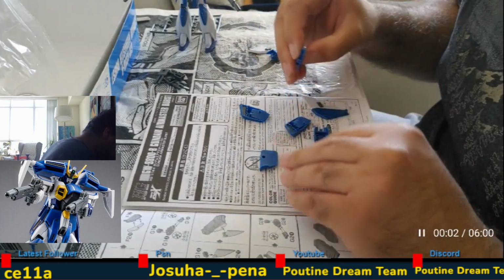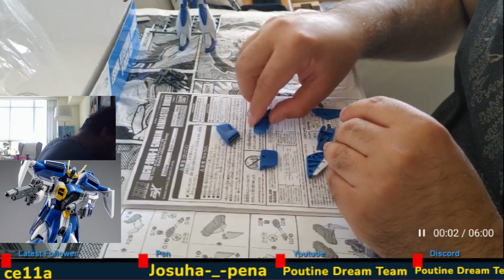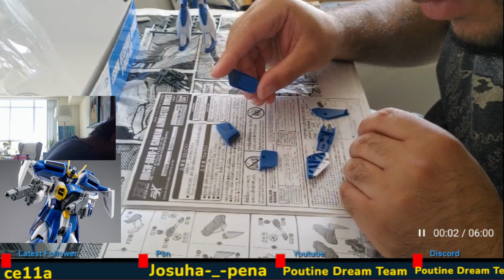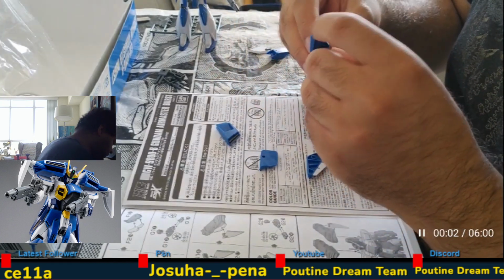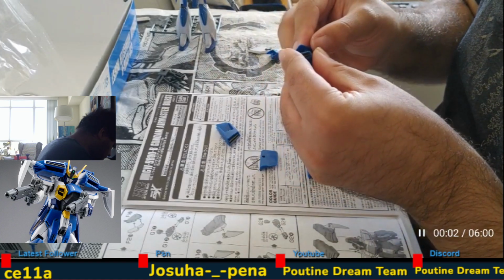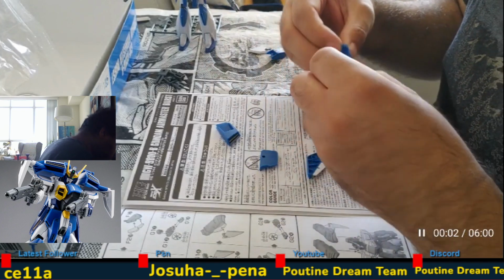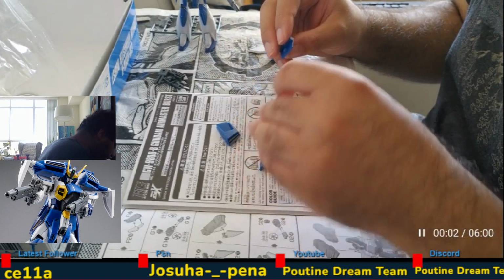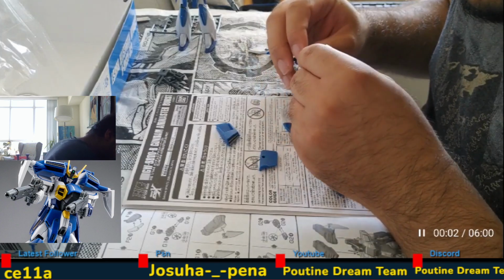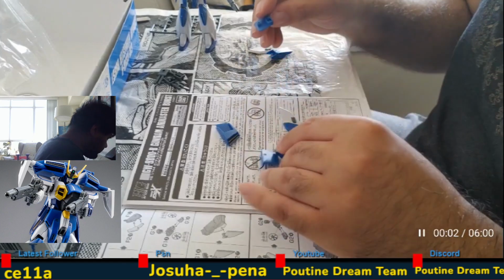Let me just make sure which is the bottom, which is the top. Feels like I missed a step here, because this is just three connecting points. Connects to the side, like this. One and two. Okay. So it pinches the wing. The white part is supposed to be facing upward and be visible.